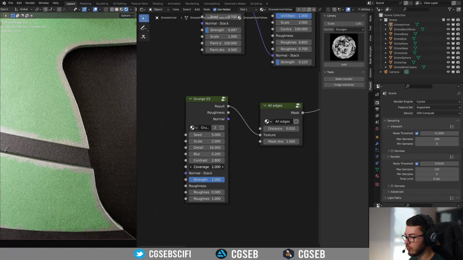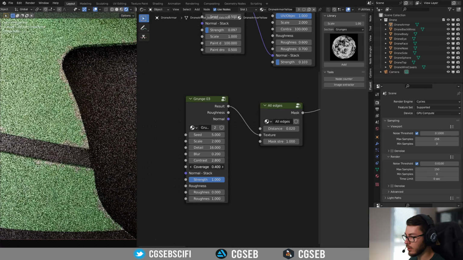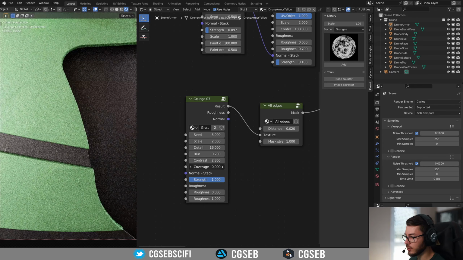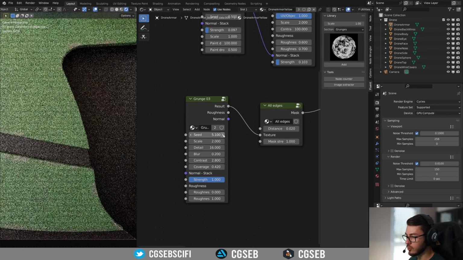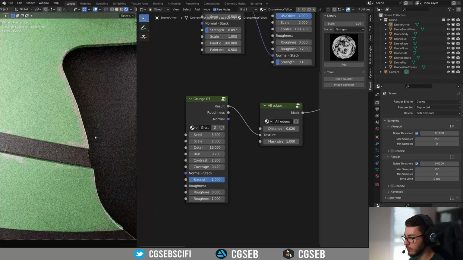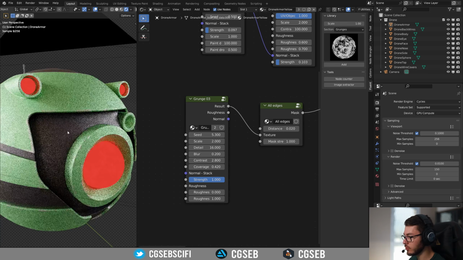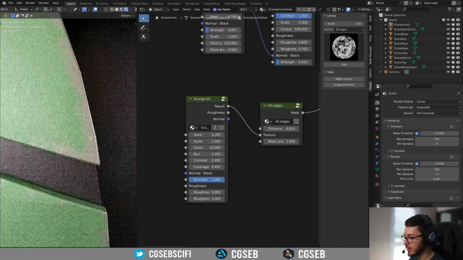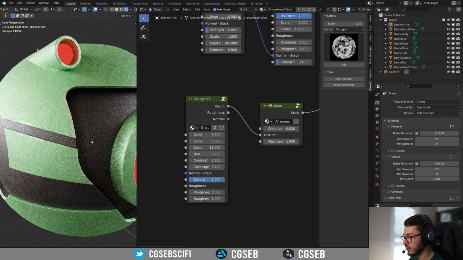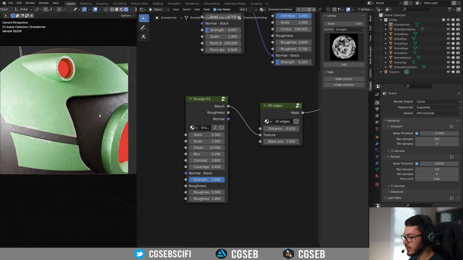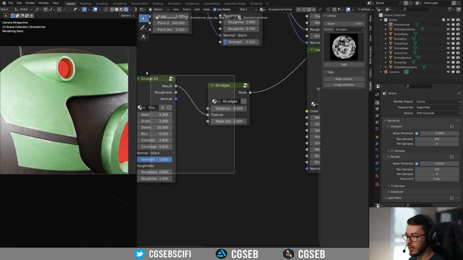If you put it to 1, it's totally affected, and if you put it to 0, it's not affected. So you can just play with the settings, and also the seed, if you want something that is more used in the corners. For example, if you want to make a render that is close to this. So that's the first step that we're going to take, and then we're going to add more details.